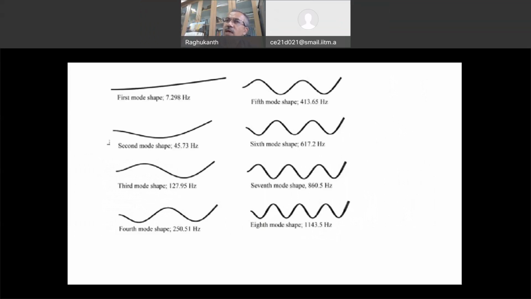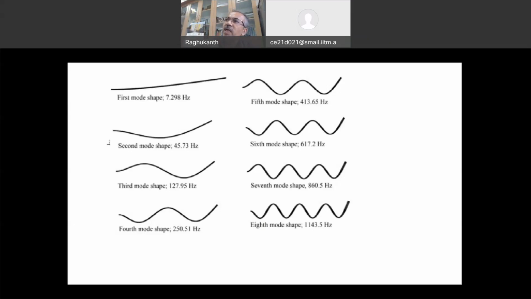Abhilash, I think you have done the dynamics course, right? How do you find out the response of a cantilever beam or response of a multi-degree of freedom system to some forces? So what is the philosophy we follow in our dynamics? What is the method of multiple single degree?